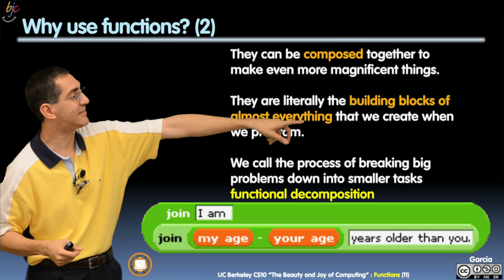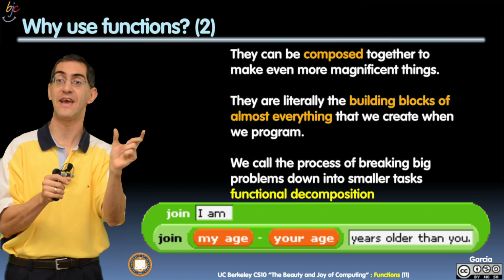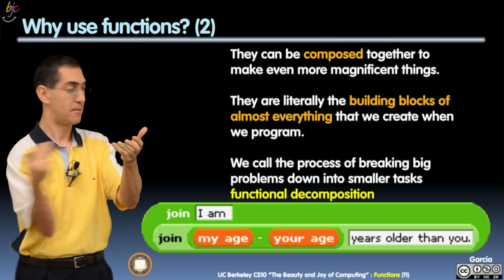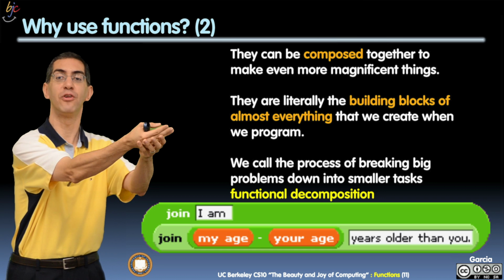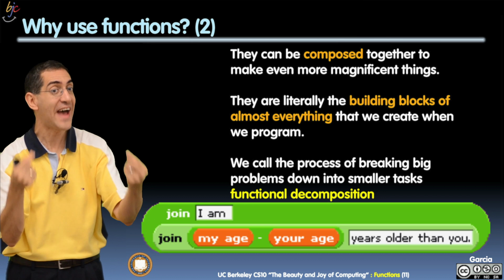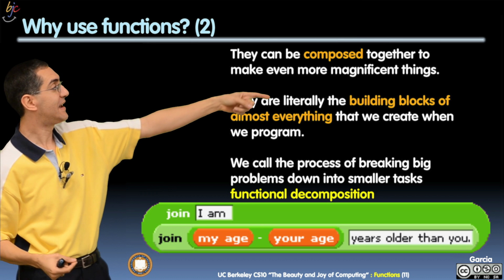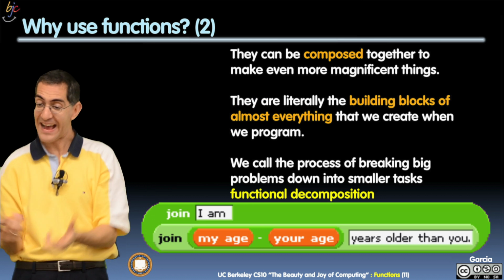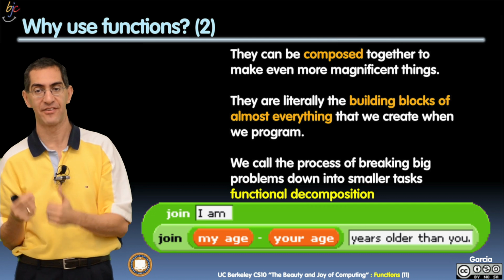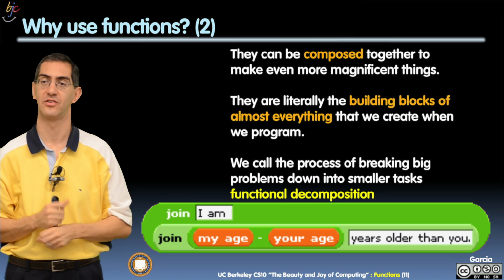And it puts that together, and it smushes that together with the phrase "years older than you" and blank, now you've got a sentence, "7 years older than you," okay? And then the output of that join is another sentence. That's the input to the last join, which takes an "I am" and there. Can join take a sentence? Thankfully it can, and so that expression works.